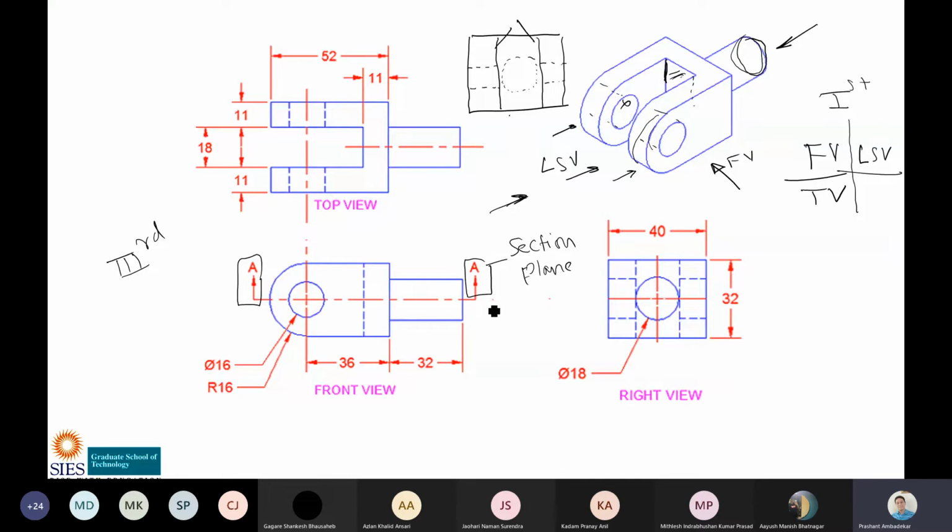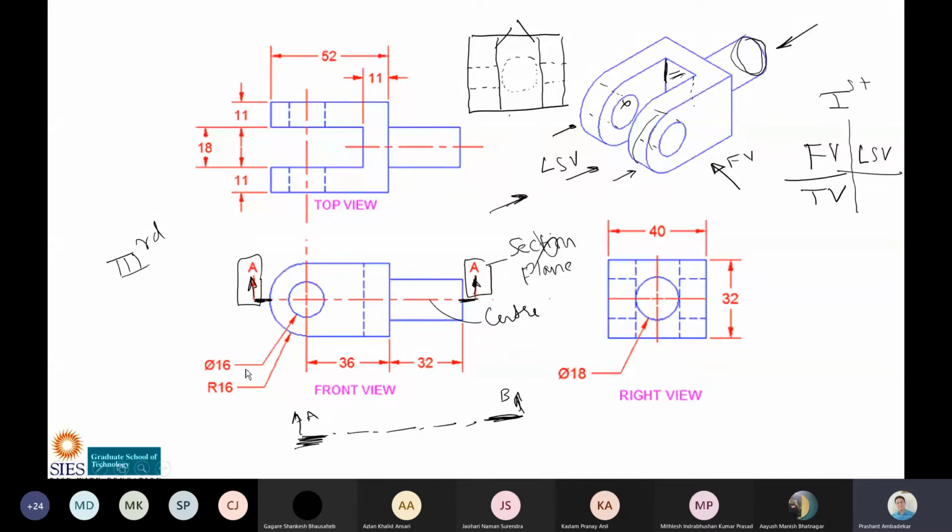Just see what the section plane is. It is also a center line. So what is this center line? The ends of the center line are thick. Ends are thick. And then there is a line like this and arrows. The direction of the line, the arrows, we will see all that later. Just understand that a section plane is represented by a center line like this, with thick edges, and then there is an arrow in some direction that we'll understand afterwards, and the name of the section is written, A B, something like this. Okay, if you haven't understood this, ignore it for now, because some students may have had a question about what this is. So for them I have told you; this will be covered later.